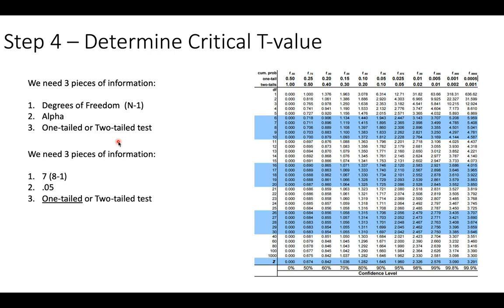With a two-tailed test, the language would sound something like: psychology majors would differ from the average college student. Notice how differ from, or is different from, or is different than doesn't imply directionality. If you're different from the average college student, you could be lower than them or you could be higher than them. So we need to be able to tell from our research question, that's where we derive this information. Do we have a one-tailed, a directional hypothesis, or a two-tailed, a non-directional hypothesis?